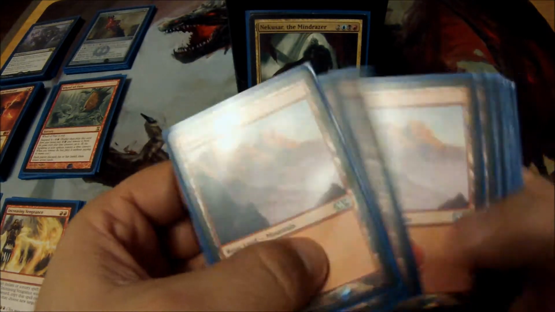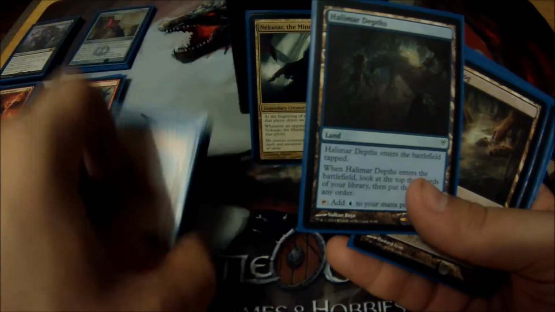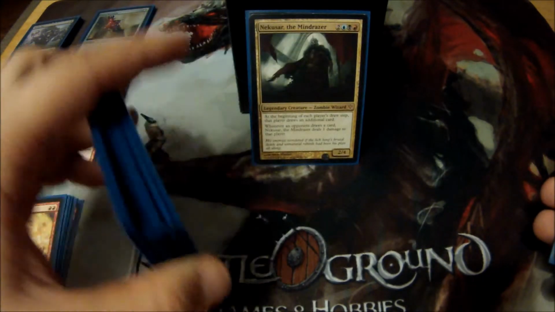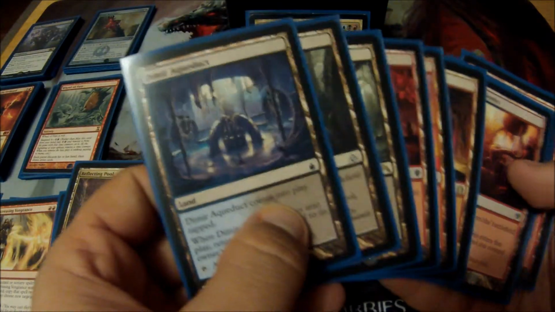And then lastly, I just have all my lands, my basic lands, no big deal. The only real non-basics I run are Halimar Depths to set up my draws. Got to get those wheels out. Bojuka Bog. I like to exile someone's graveyard, especially when I'm dumping tons of cards in it. A couple tri-lands. A couple dual lands. Nothing really crazy in the dual lands.